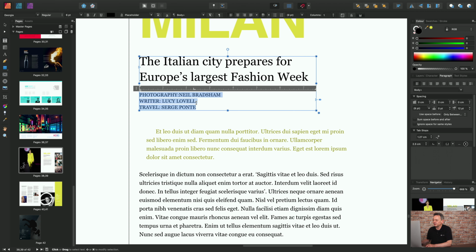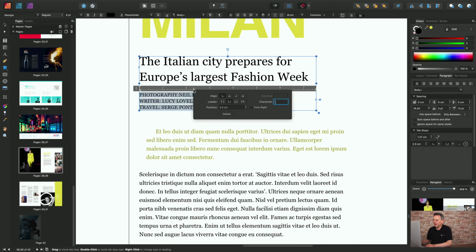back into the text ruler, is drag this particular tab stop up to the top. And this allows me to measure the tab in relation to this side of the text frame, as opposed to the left-hand side of the text frame. So just to show you there, it's from the right, 5.24 centimeters. I'll just go back in there, and if I drag it down again, and then right click, it's expressed as from the left because from right is not ticked.